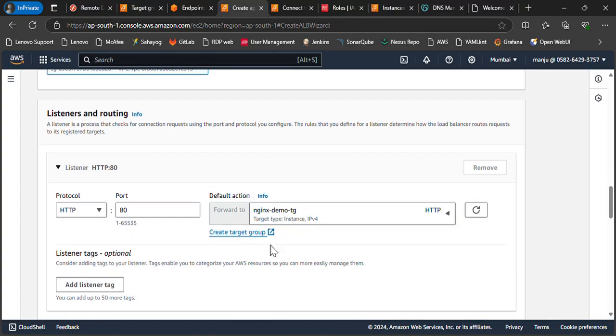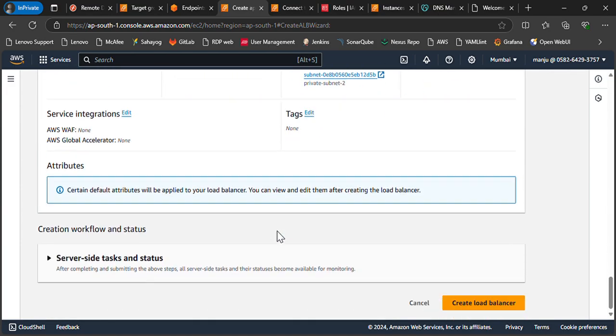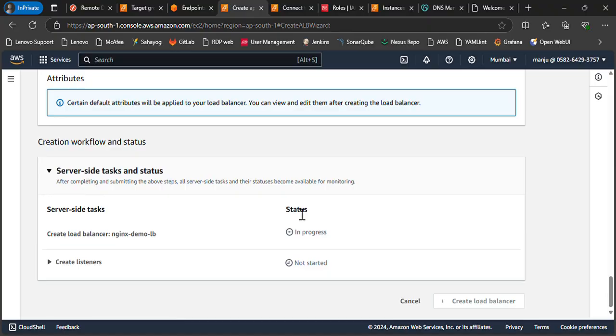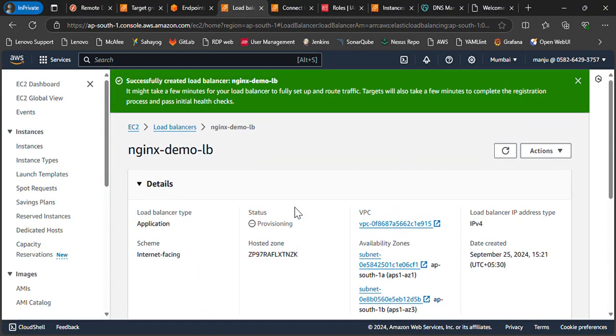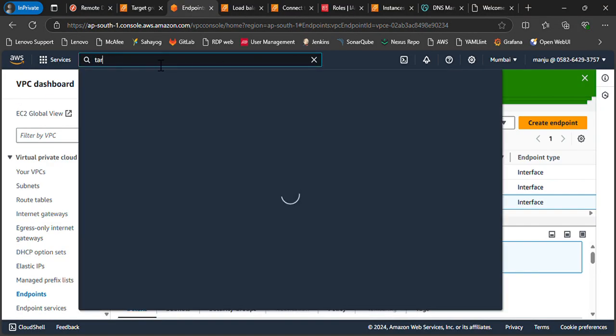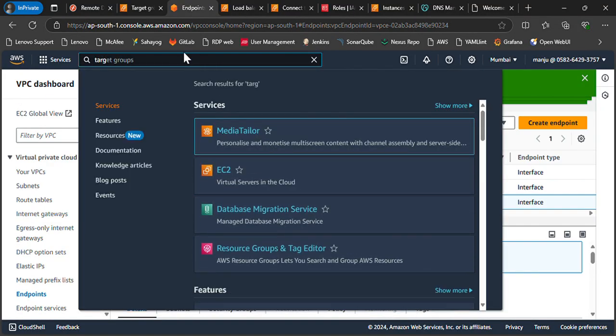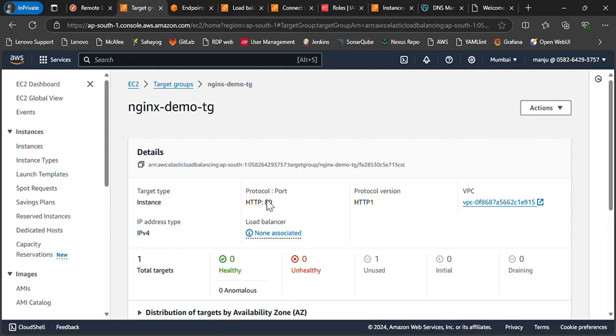Here I am adding the target group. Then, yeah, create the load balancer. So the load balancer is getting created. We'll see whether our target group has a healthy target. We have it here only.